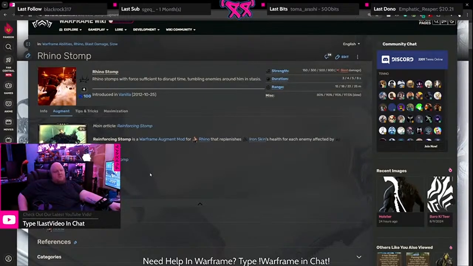Like, what frames are good, cheap, still path worthy? I mean, I am a sucker, and I make my biases known. Kalervo's my main. And he can be a little bit of a pain to farm, but the nice part is, Kalervo requires very little build to make him amazing in Steel Path. The only extra Kalervo needs is just a melee with good crit. That's it. Otherwise, you can easily go into Steel Path with Kalervo with what you'd probably have in mods once you get to Steel Path.